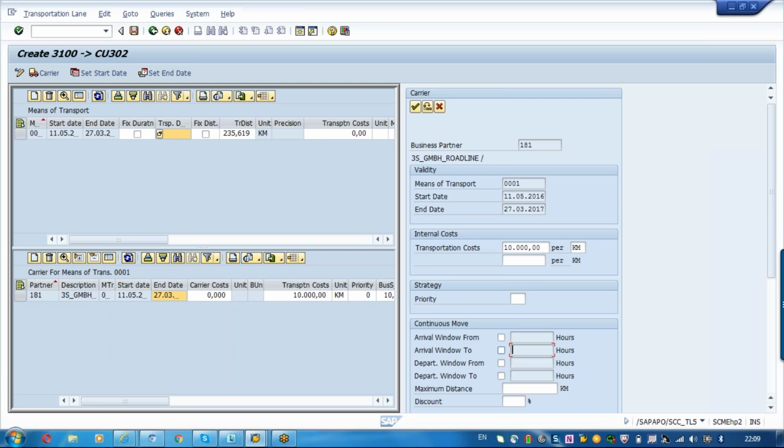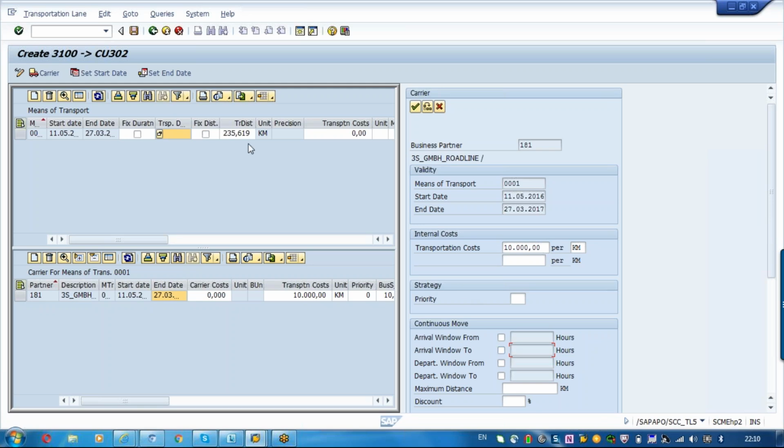So what would you put here? Arrival window from is where it is coming from. Let's say from Germany to Dubai again, or Netherlands to Germany, or Netherlands to Dubai. On which date it is coming or on which date it is available, and how much time it would take. Here we are not mentioning the dates at the destination locations.